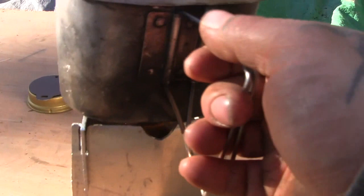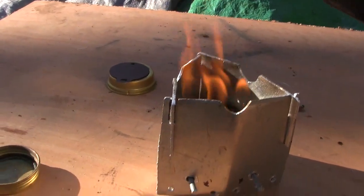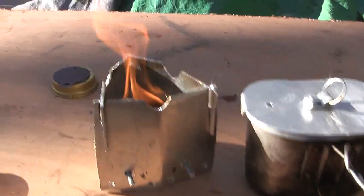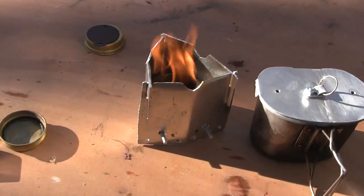I don't know if you can see the flame or not. Yeah, you can see it now. It will make this very hot, but it would any stove. So there's that.